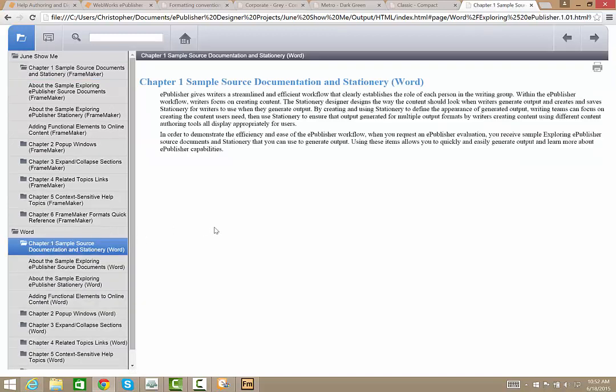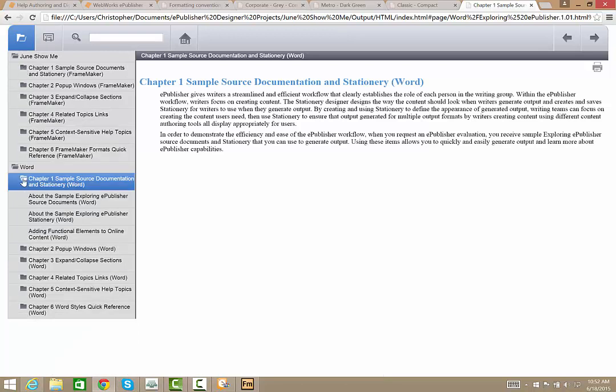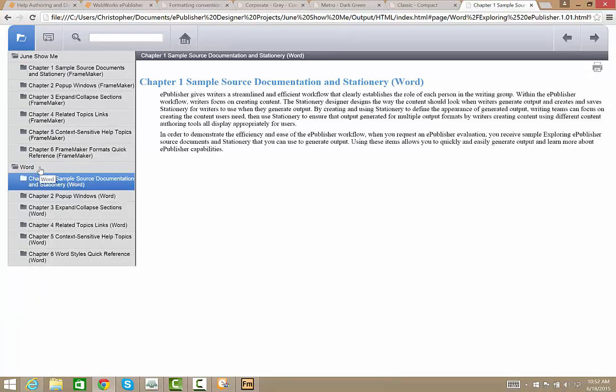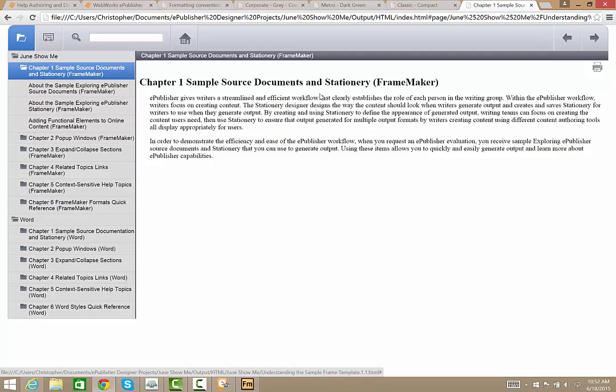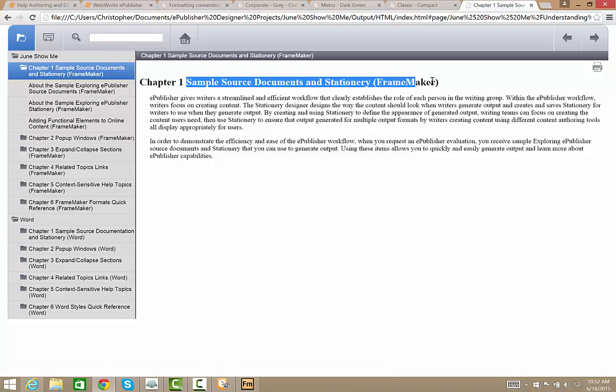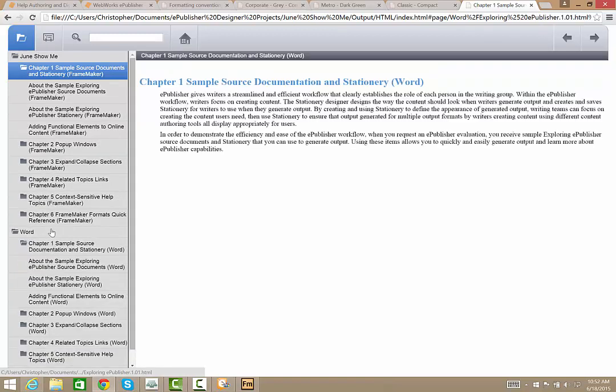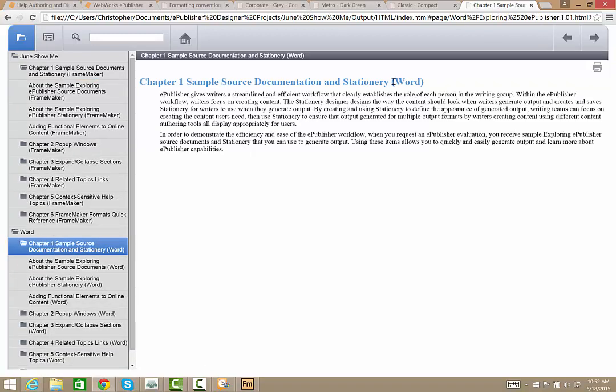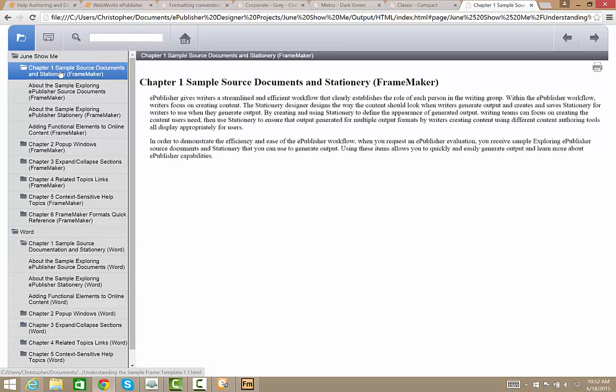Now, I'm going to show you a couple of different things. This is how we make changes, right? Because if you look at it, as far as the TOC and what we've built here, you can see everything. You can't tell. The only reason you can tell that these are from two different sources is because in the source content themselves, right here, that title has FrameMaker written in there. So that's why you know it's a FrameMaker document. And then I put in a group, Word, here that actually put it into the TOC. And you can see here that this is a Word document as well.